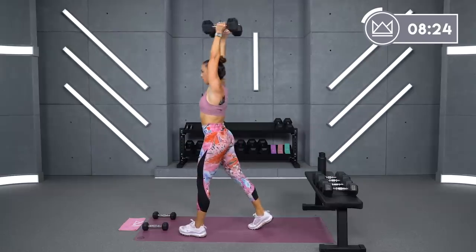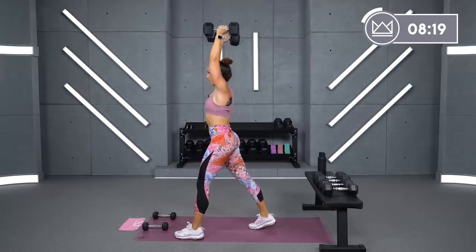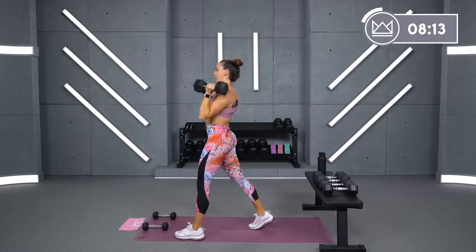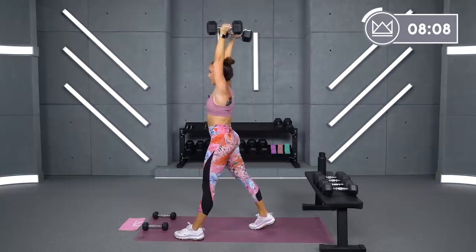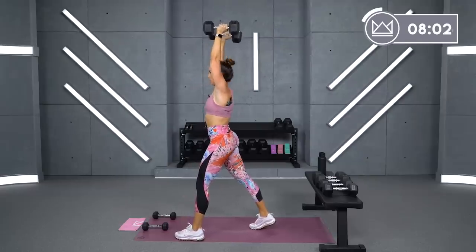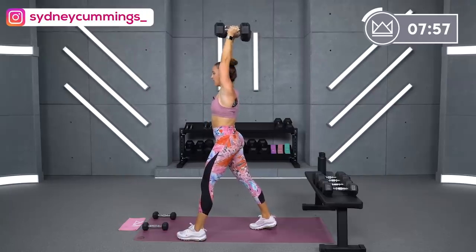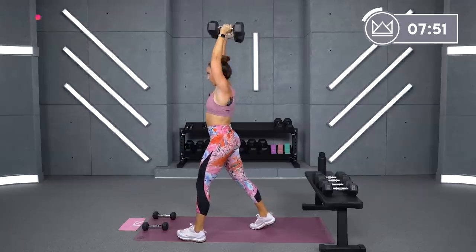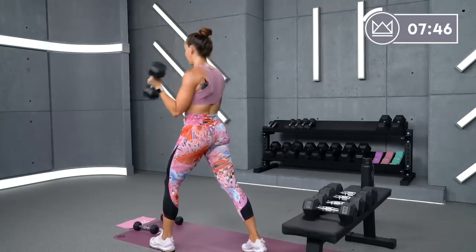Little bend, punch. Bring it down slow. Lock it out up top. Stabilization here. Up top, I don't want you wobbling around with your shoulders. Less than 15. Four, three. Rest. Good.